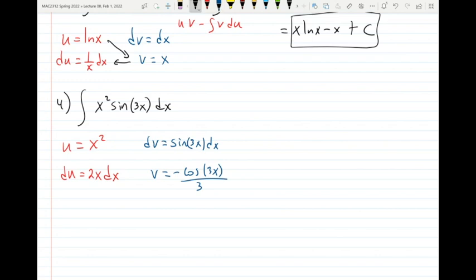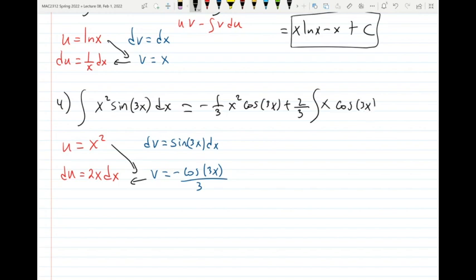Good. So uv, so negative 1 over 3 x squared cosine of 3x minus the integral of v du. Now, there is a minus. That's going to make this a plus, right? And if you don't mind, I'm going to pull out the 2 over 3 and then just leave here the x cosine of 3x. Let me say again what just happened here. When I do v times du, I get a 2 over 3. Let's put it outside the integral. Yes? And then this negative here takes the negative from the formula and makes it a plus. Everybody okay with this?